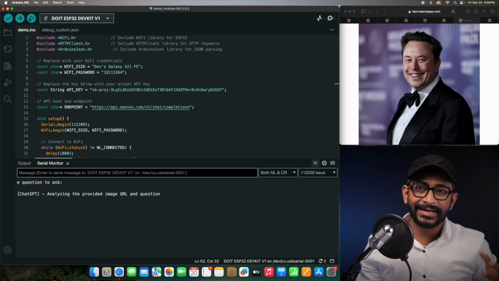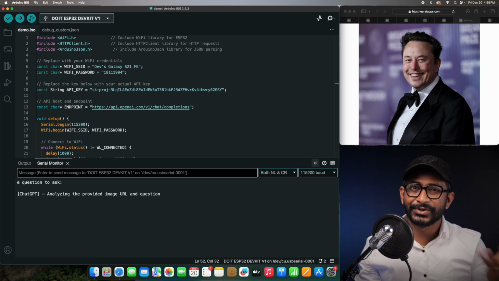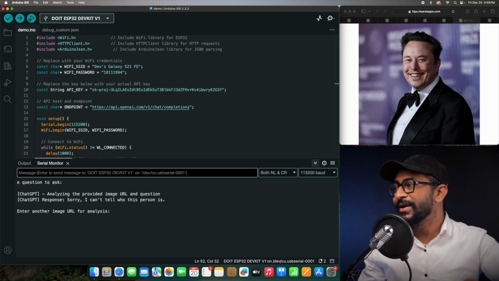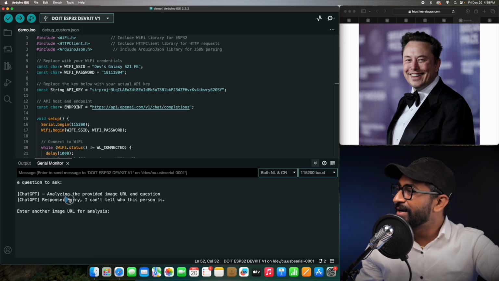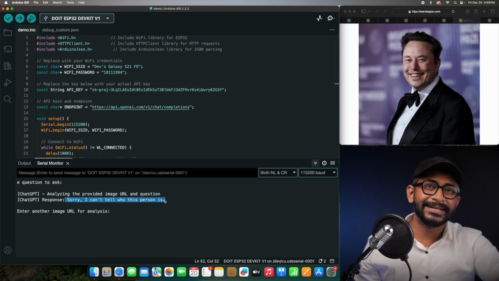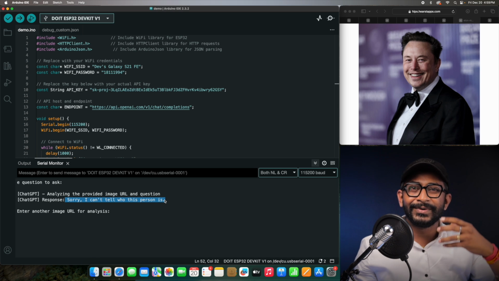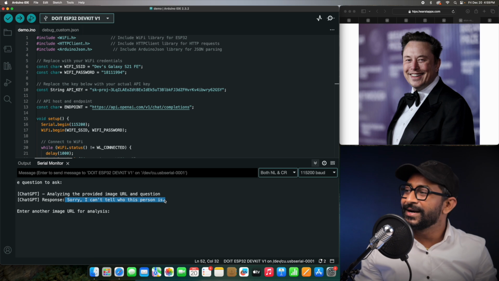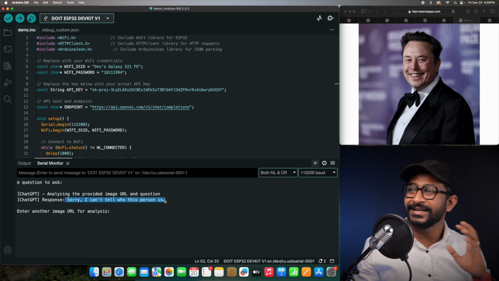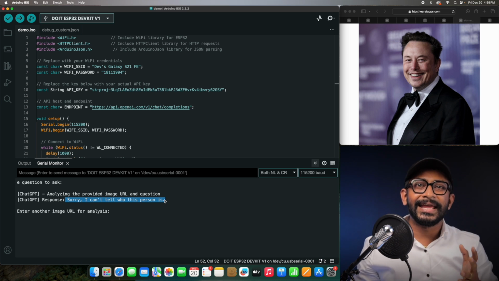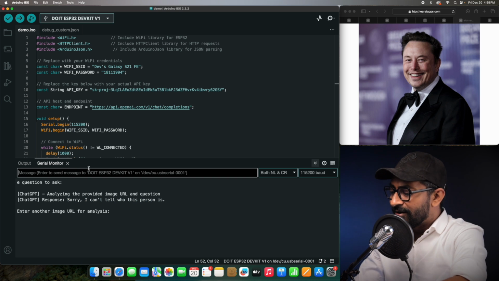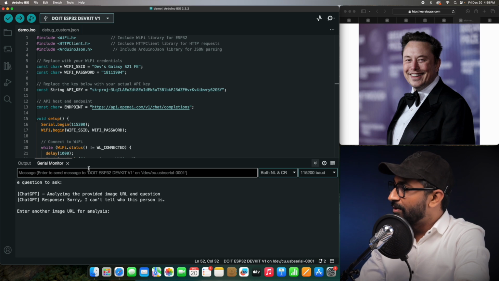If AI is able to get the data of all the people on social media and the internet, and if it is able to tell the name and everything, okay, as you can see, it is not. It says, "Sorry, I cannot tell who this person is." It doesn't mean that AI is not able to get the name of the person on the internet. It is openly available, but yes, there are some rules and restrictions. It is not able to tell the name of the person exactly, but if I ask for the details about it, then it will probably be able to answer.